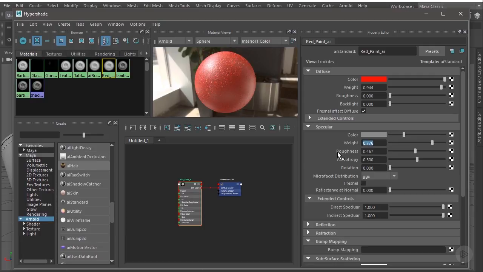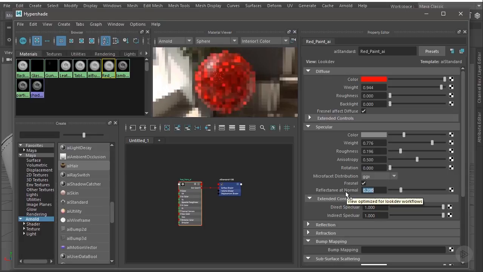Okay, roughness, we're going to bring down quite a bit, but we're still going to have some blurred reflection on there. And it's going to be such a small detail that at the distance we're viewing, we're not going to notice a whole lot, but it'll still be there. Again, if you ever wanted some close-up shots of individual details on the watch. So we have, let's go 0.196. That was our weight. There we go. And we do want Fresnel, of course. Reflectance at normal, let's set to something like 0.2. All right, so it's a shiny new paint job, okay?